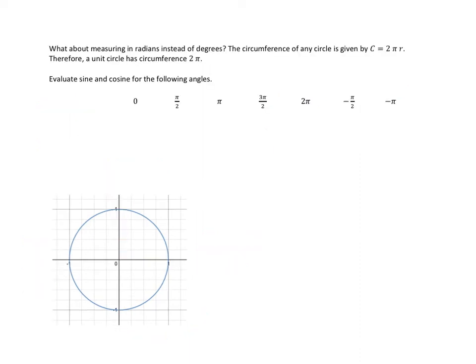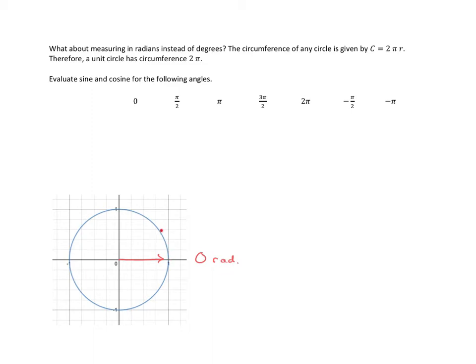There is another unit that you can use to measure angles instead of degrees, and that's something called radians. We're going to be using that primarily in this class. It works in a similar way where you start by rotating on the positive x-axis. So you would start by rotating here, and you would also go in the counterclockwise direction for a positive angle. But the difference is we're going to use the circumference of this circle as a guide to tell us how far we actually rotated. So here's going to be rotating 0 radians. And you can put an R, A, D after it just to indicate the units are different than degrees.